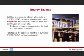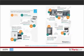Remember, ENERGY STAR certified equipment is more energy efficient and reduces energy costs without compromising quality. Also, higher efficiency means more energy getting into the food and less energy wasted. This is a great infographic where you can see the energy and lifetime dollar savings for different products, as well as the benefits that impact the kitchen and food production. Some examples of feature technology include improved temperature controls on fryers and griddles, high-efficiency compressors and refrigeration equipment, insulation in hot food holding cabinets, and heat recovery in dishwashers. Furthermore, this graphic also shows a range of rebate offers for each equipment category.